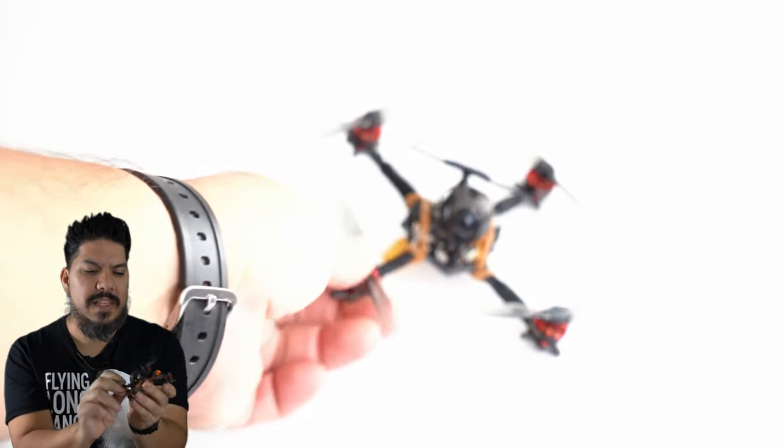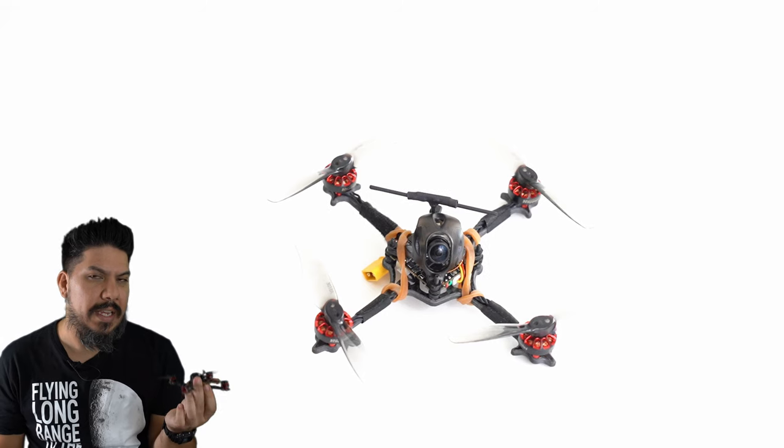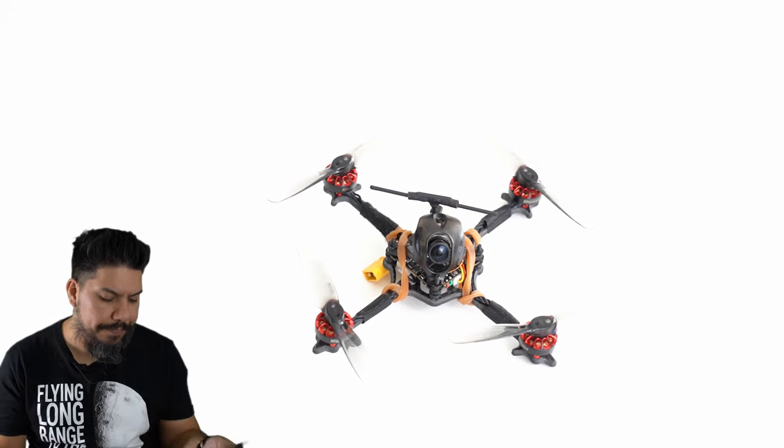You can see it's not super rigid. It does have a little bit of flex, but it's so light that I don't think you're really going to be banging it and breaking it that much. The replacement bottom plates for this are probably super cheap anyway.